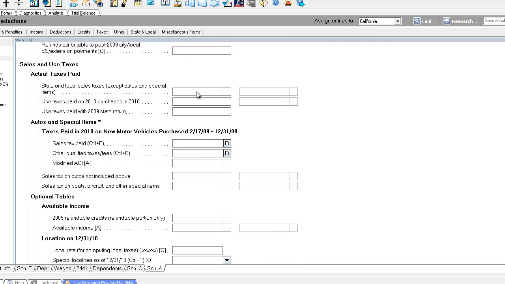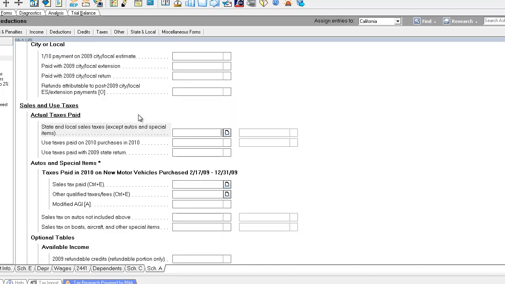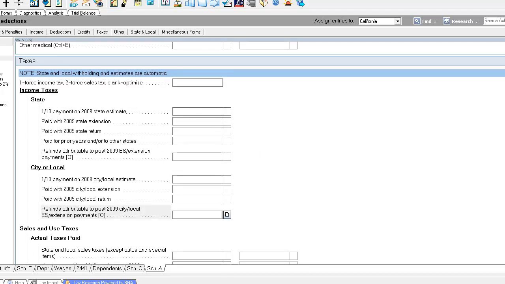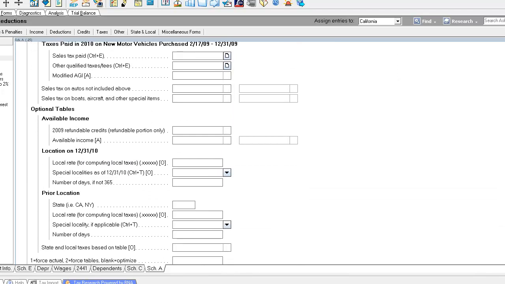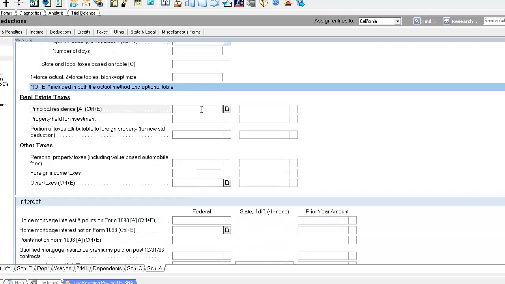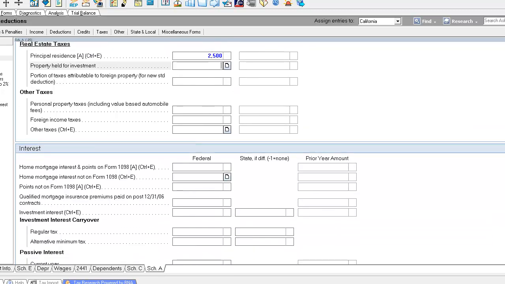Okay, and in some instances, as it says in your textbook, it's going to be better to use the sales tax deduction rather than the state and local income tax. But it's either or. Moving on, the next major deduction that you'll see on Schedule A is real estate taxes, so property taxes. As we've noted, most taxpayers who have a home loan will itemize deductions. So you'll see property taxes, let's say, were $2,500, and you would take that off the property tax bill and add that in as a deduction on Schedule A.